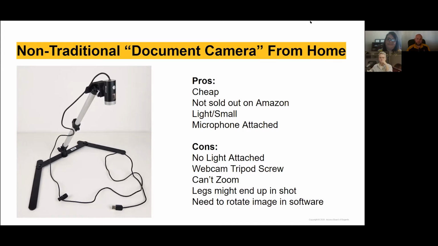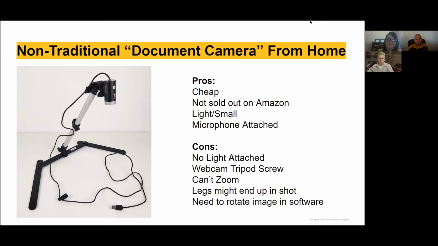You could use them later if you did purchase them now. A lot of the mindset we have right now is maybe not purchasing stuff that we couldn't use later and trying to repurpose things that we already have. And then there is a microphone attached. If you're very close to it, the closer you can get to the microphone, the better the audio is going to be. So that's a plus with this setup.